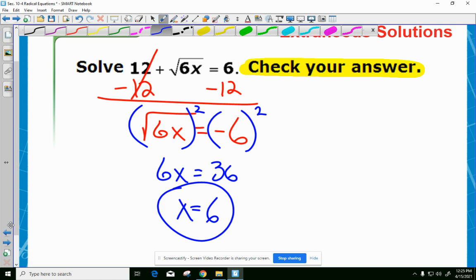A lot of you check your work by asking me, am I right? That's how a lot of you check your work. How many of you believe that your work is right in the first place and there's no need to check it? How many of you are just not motivated enough to check your own work? Whatever the reason is, here's the deal. When you're working with square roots, you have to check your work, me included.